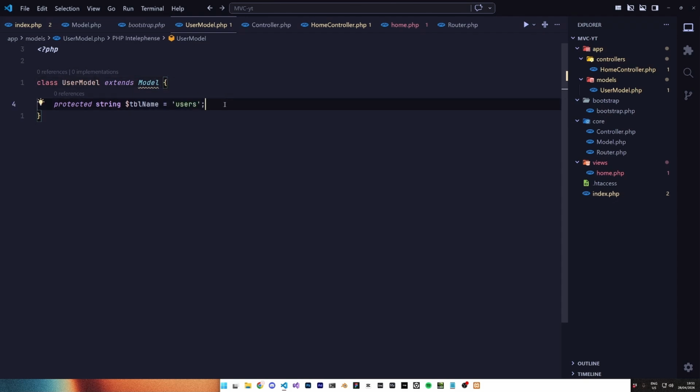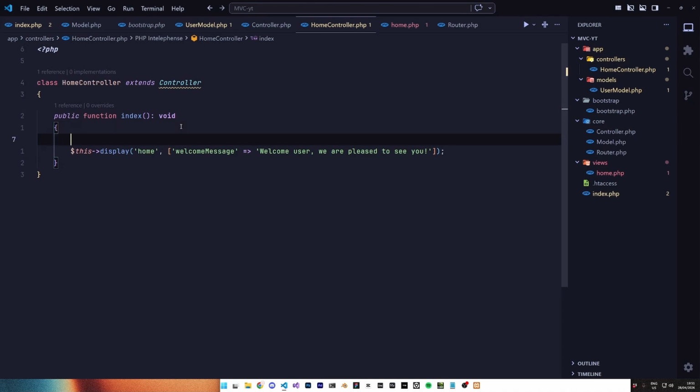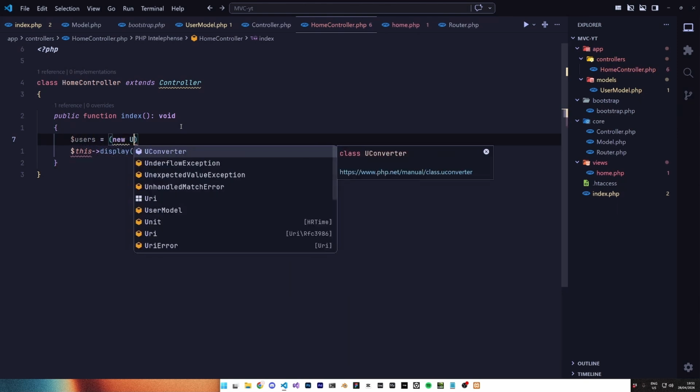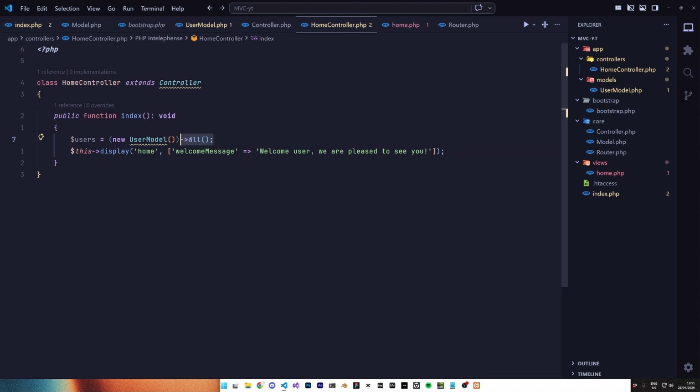So then, let's actually use our model. I'll go inside of my home controller and I'll get all the users and display them on the home page. To do so, I'll create a users variable, which will be a new user model all. And as you can see, we're allowed to call this.